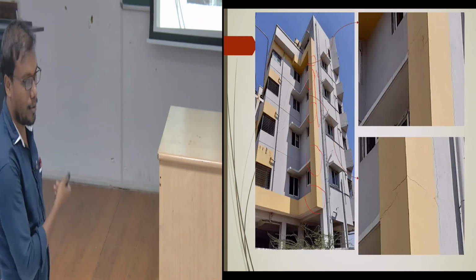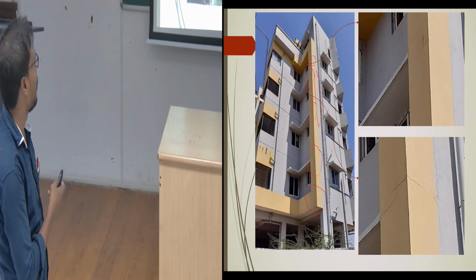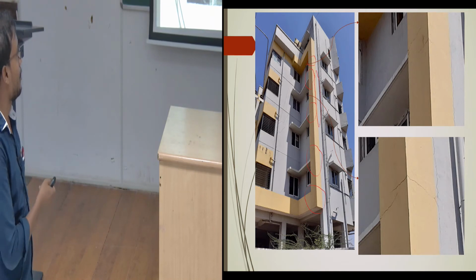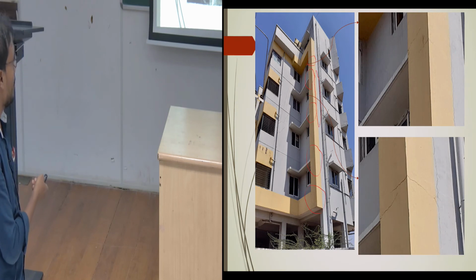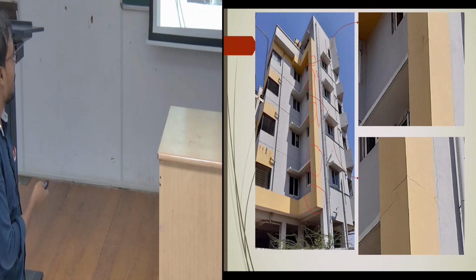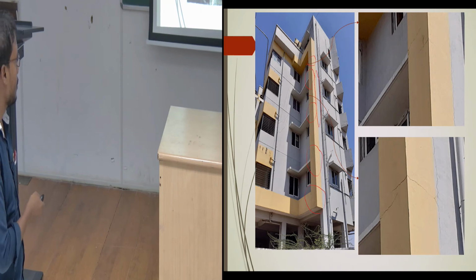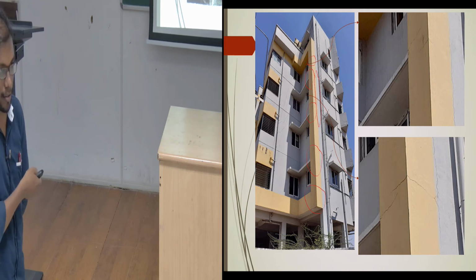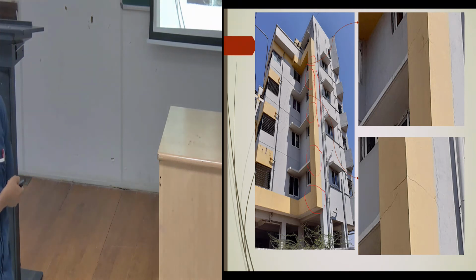You can see throughout the length, 1, 2, 3, 4, four floors. This is not a column, but it is given for architectural purposes. In spite of this, there are cracks in this also. Even the ground level column is not in good condition. Still, people are living. Don't know why. In terms of safety, it is not safe. Just go back to the previous slide, Pramod.